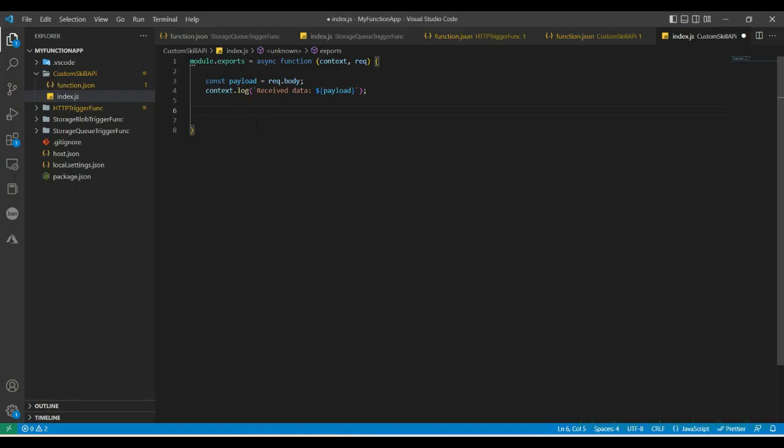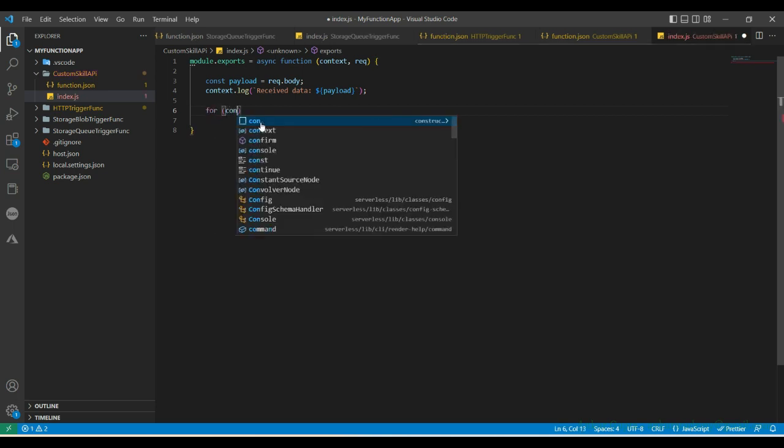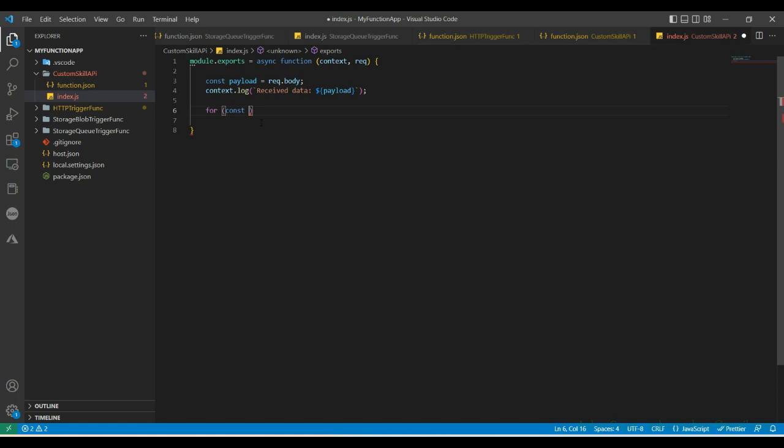So here we are going to run a for loop to pick each row. So we are going to get values top level array under payload. So this value should have a record ID and data.